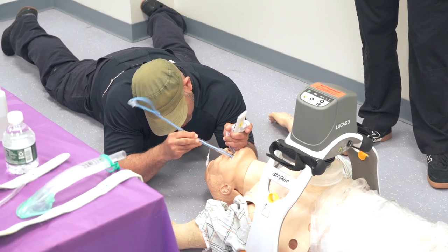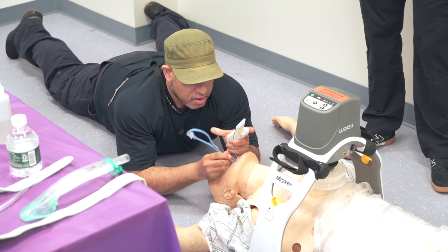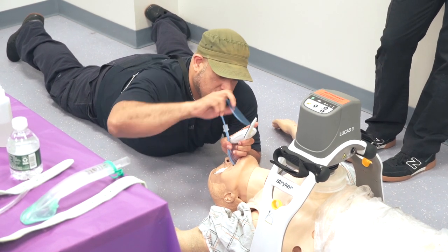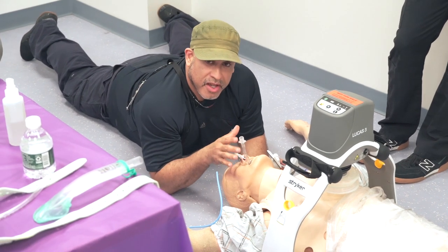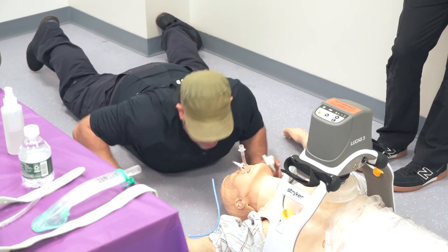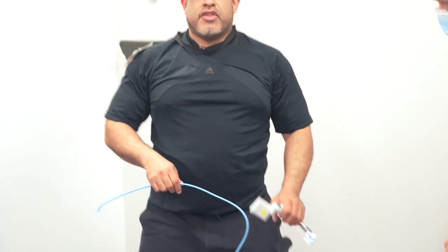Right now, I'm using an ET tube with a McGrath video laryngoscope. I'm using the primate method to keep it secure. And that's just one method of how I teach my medics. But this requires you to get on the ground, have no shame, and care about the patient more than yourself. That's one technique. The second technique will be the two-person helper technique. I used to call it the two-man, but now I call it the two-person EMS helper technique.